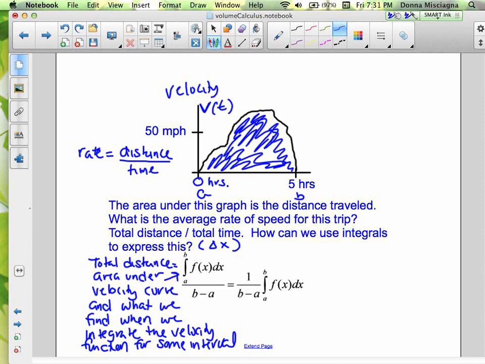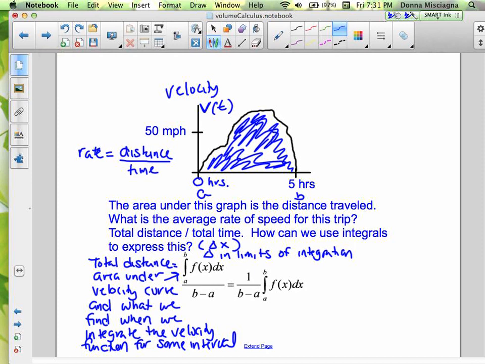And this is the average not just of the velocity curve, but of a velocity function, any function at all. If we want to find the average, we find the total by integrating, evaluating, and multiplying by 1 over the change in x. And the change in x, notice, is always going to match our limits of integration. Right? So it's just the change in the limits of integration. And I believe you have this whole slide in your notes. So feel free to add in that information to give it a little context and help make it make sense for you.